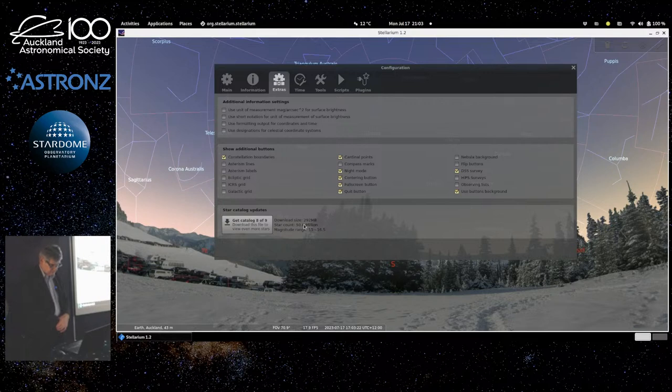And so the catalogue for that is so big, they don't give it to you as one catalogue. You download sections of the sky, so you end up with a whole lot of catalogues to cover the whole sky. So your program then only has to load the part of the catalogue for the part of the sky you're interested in. And that other program I was showing before, Carte du Ciel or Sky Chart, will accept the Gaia catalogues as well as the various US Naval Observatory ones and a heap of other different catalogues.